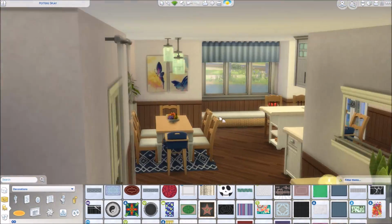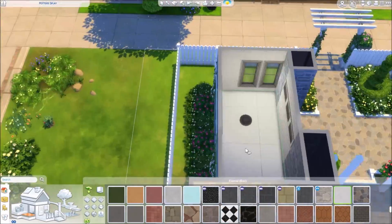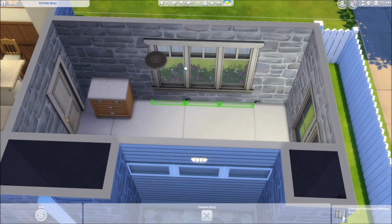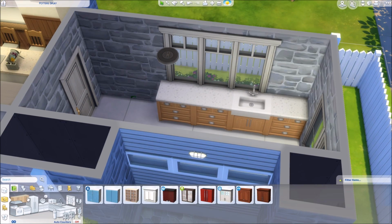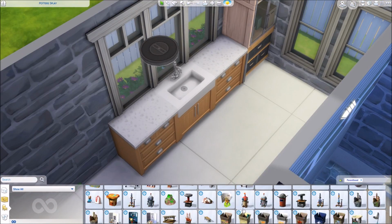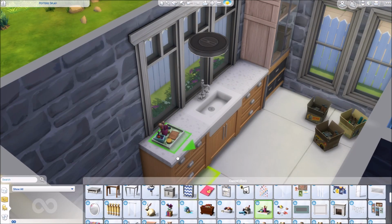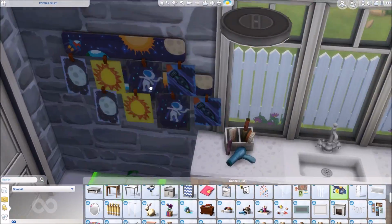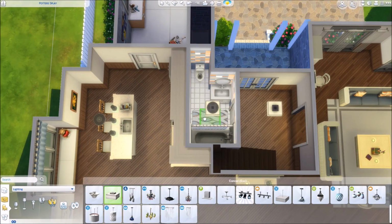So here, playing around with a rug, didn't know what I wanted to do, ended up using the backyard stuff pack rug. So we're almost finished with the downstairs area, and I did test out this entire house. So the play area that I made connected to the living room, that's all functional, but all of those boxes here that I placed, those are homework assignments that your Sims can do. Those are not functional right there.